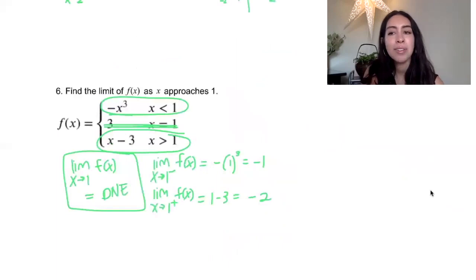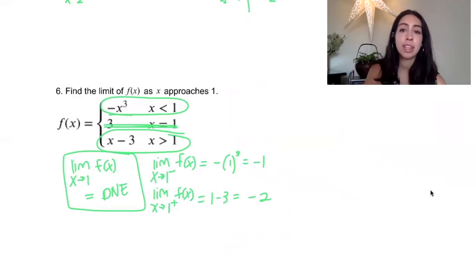So there were a lot of do not exists in this section, and that's really to drill in the theorem that says that the limit from the left and the limit from the right have to equal each other in order for the limit to exist. We'll get into what it means to be continuous in our lesson coming soon, but that is our theorem that's all about whether a limit exists or does not exist.